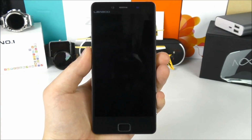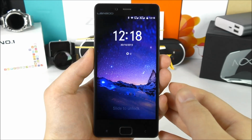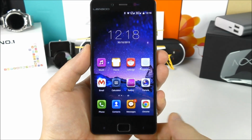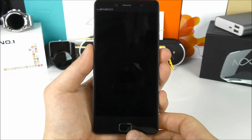Now let's have a look at the phone. So it supports double tap to wake, and right now I have activated the fingerprint scanner. Let me demonstrate it here. So you just place your finger on the scanner and it will unlock. Let's try this once again.